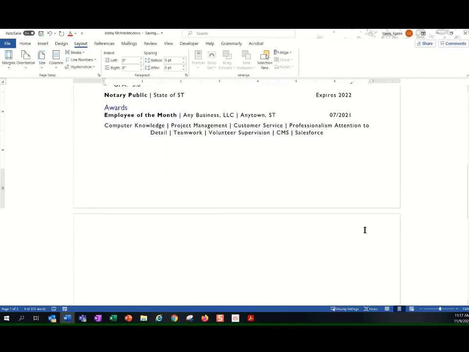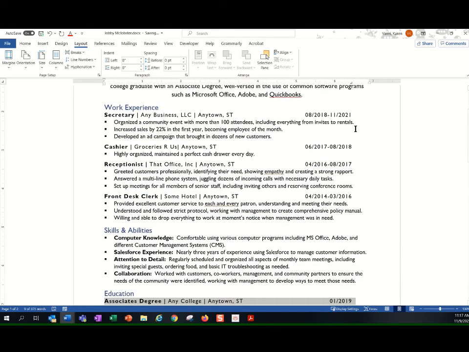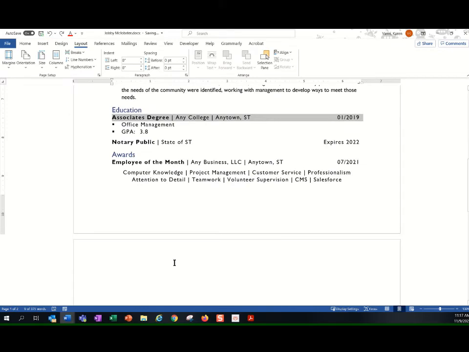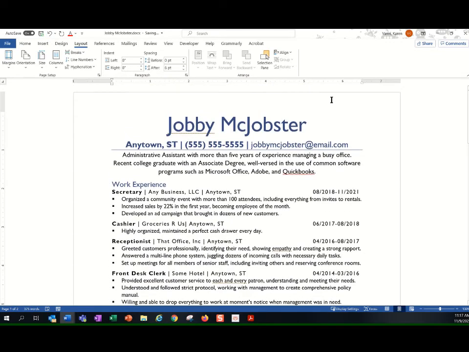Now you can see it all fits on the same page. We actually have some extra space, and it kind of screwed up our right tab, so we'd have to move those over. So I'm just going to do an undo because we had it all on one page and it looked pretty good as it was. So there you go.